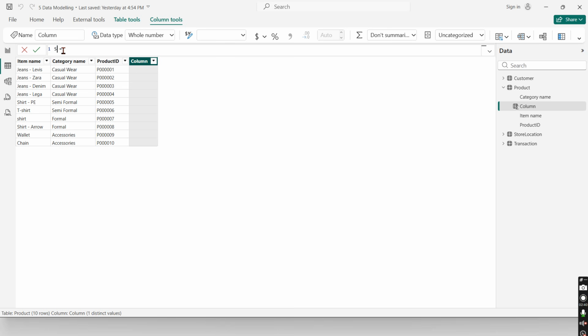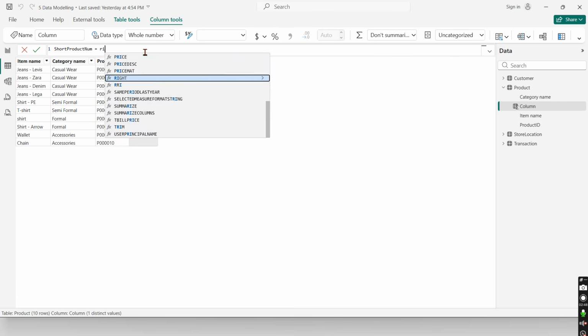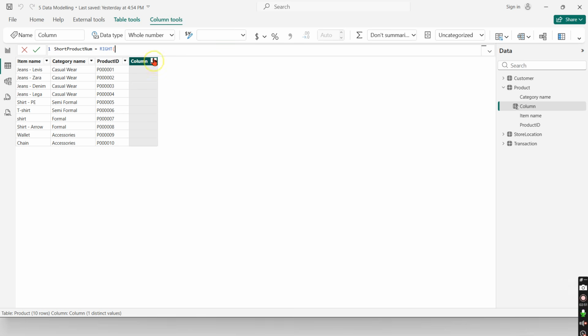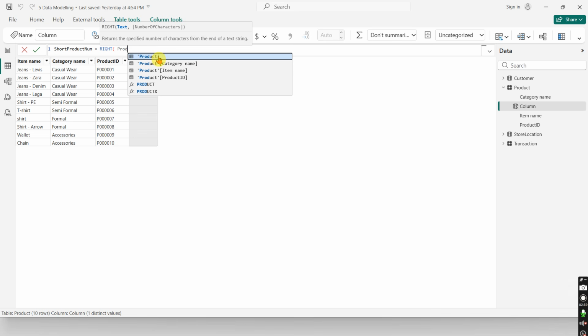I will name it short product number. Then I use the RIGHT function. Certain functions will work for the column and it will go row by row. So, product ID and number of characters. It clearly shows the text is here, so it will have the text data type.